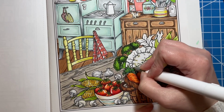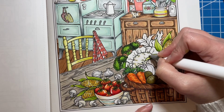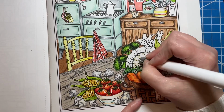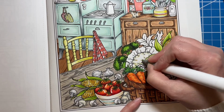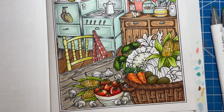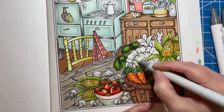But cauliflower is pretty white. There's not a lot of color to it. So there's just a few shadowy colors. And sometimes it's a little bit yellow, sometimes it's a little bit green. So we're just gonna put a little bit of yellow, put a little bit of green, and hope for the best. Okay, and then I'm gonna use my colorless blender and just kind of go right over the top of that whole guy, and we'll see what happens.